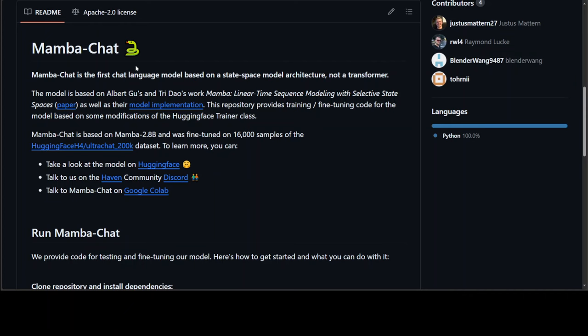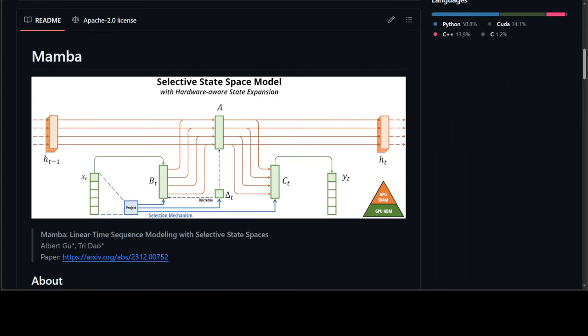Okay. Now, having said that, going back to the Mamba architecture, Mamba has identified a key weakness of transformer-based models in their ability to perform content-based reasoning and made several improvements. So what Mamba does is, first, it simply lets the SSM parameters be functions of the input, addressing their weakness with discrete modalities, which allows the model to selectively propagate or forget information along the sequence length dimension, depending on the current token.